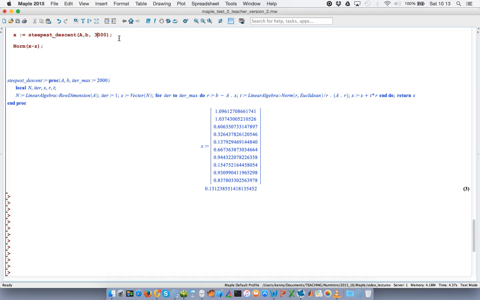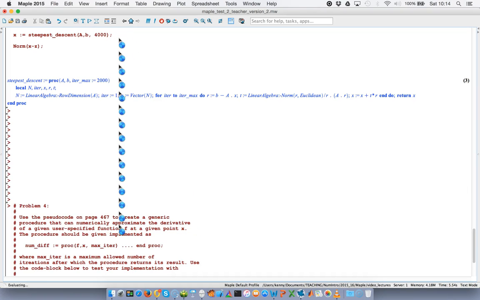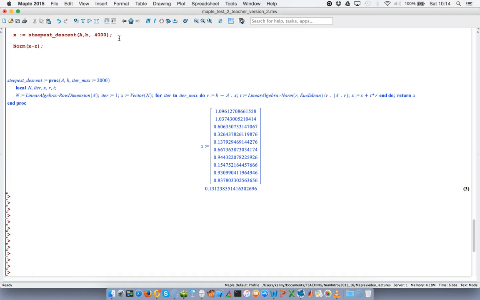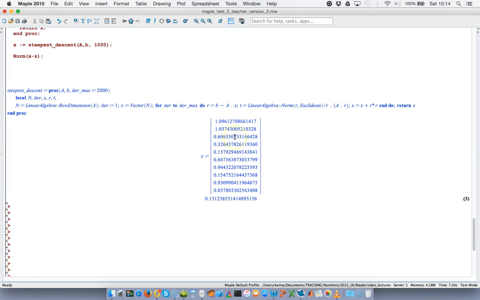Not much is going to happen here. Let's try and go the other way. It seems pretty independent of iteration count.